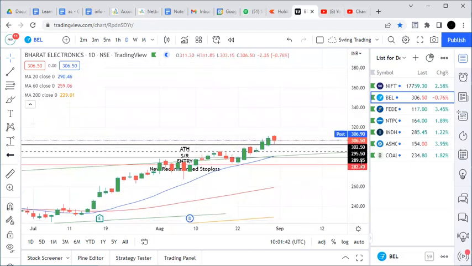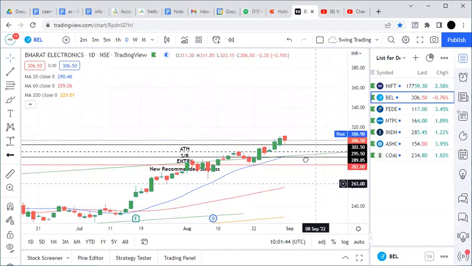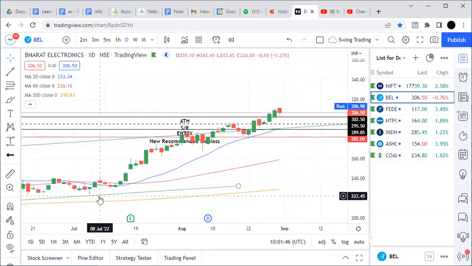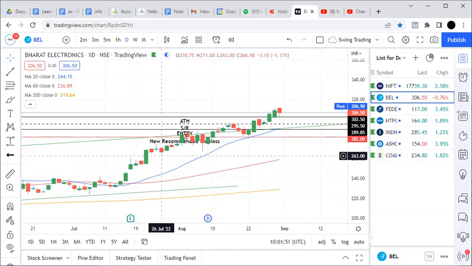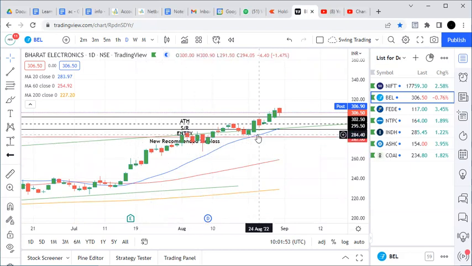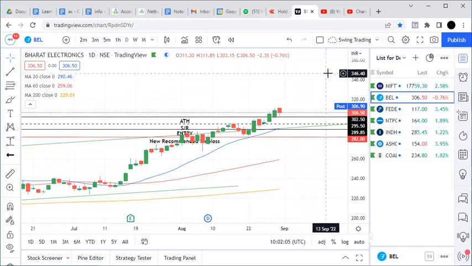Okay, in other words, I told you that I would put the stop loss here in the beginning and then move it up to here, then move it up to here, then move it up to here. And then if this is going to be a sideways move, I don't know. Once it breaks out of that, I would put the stop loss here, right about at the all-time high, and then keep following it. That's called a trailing stop loss.